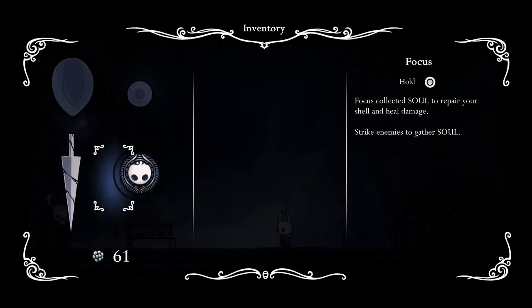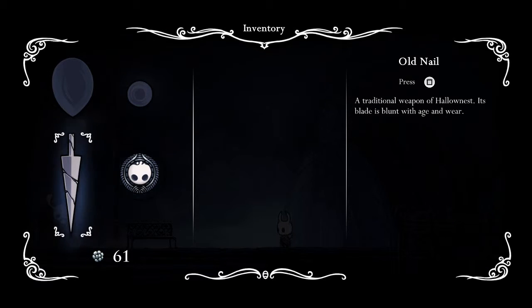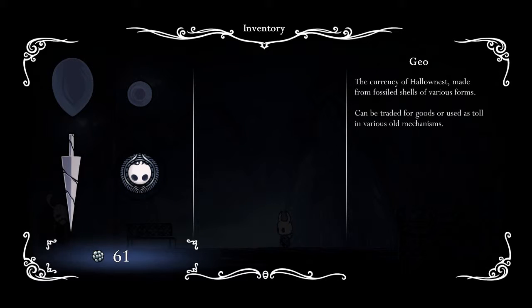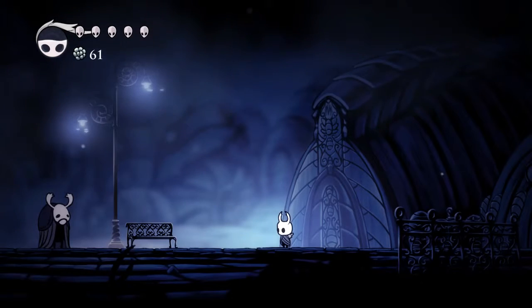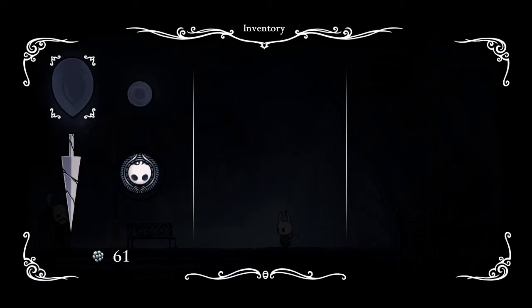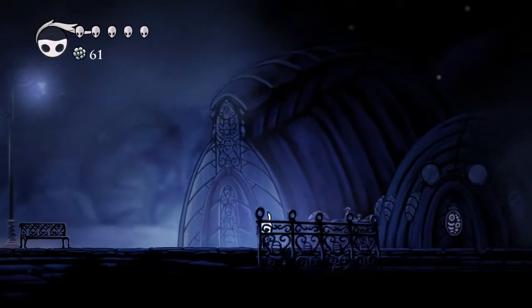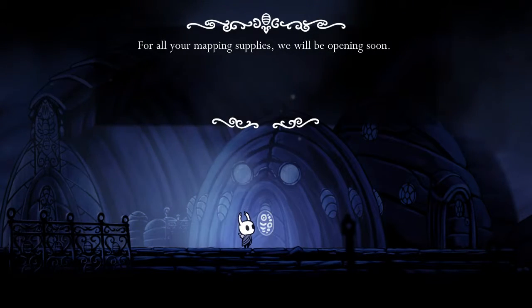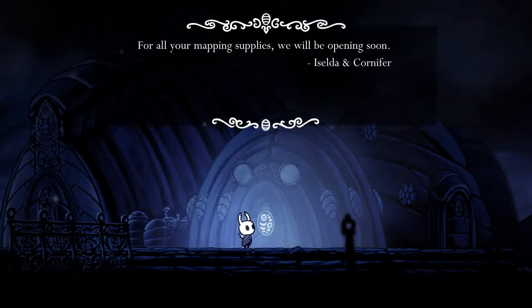This is your inventory screen. So you have your old nail, basic attack. You have your focus. Those you'll find out more about later. Geo is the currency. I think it's either the triggers or the bumpers. No? Okay. So we haven't unlocked other stuff yet. Spoilers.